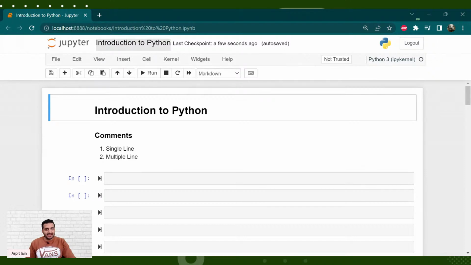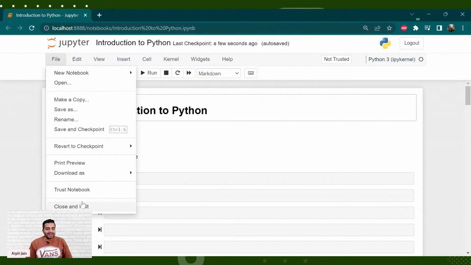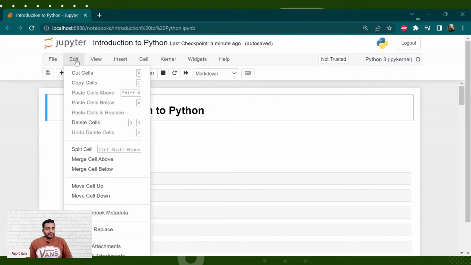So on the top, you can see the name of your notebook, and after this you can see the options, more like what is also called the toolbox, file menus here. So I have multiple different options. If you click on file, you'll get all the options from where you can play with the files, like how to open a notebook, how to save a notebook, how to download this notebook as, and then you have an option of edit. Edit gives you the option to play with the cells.